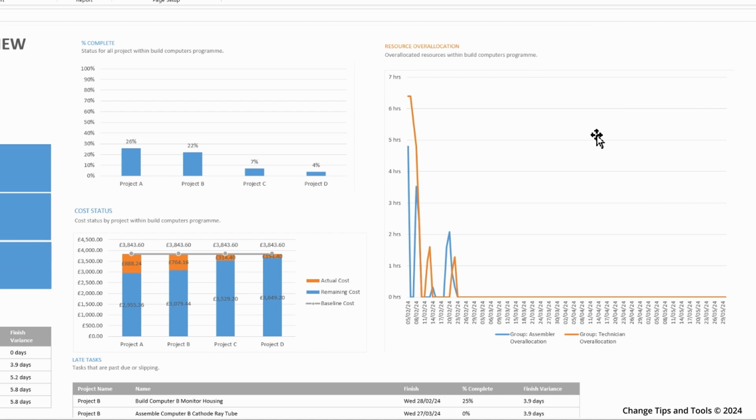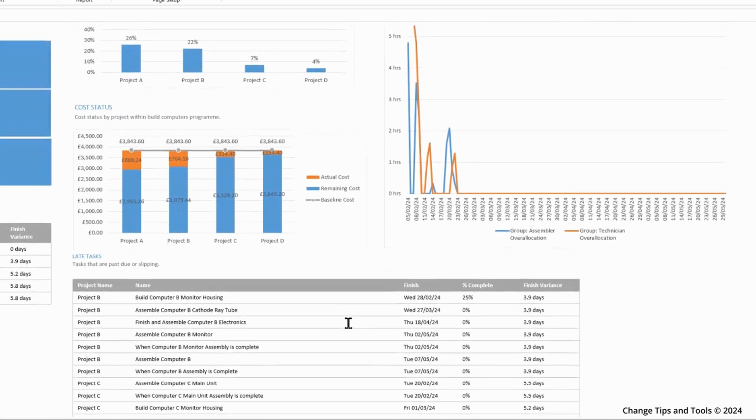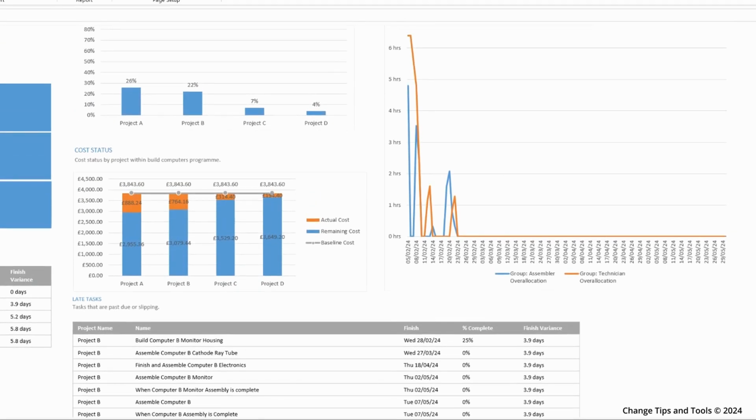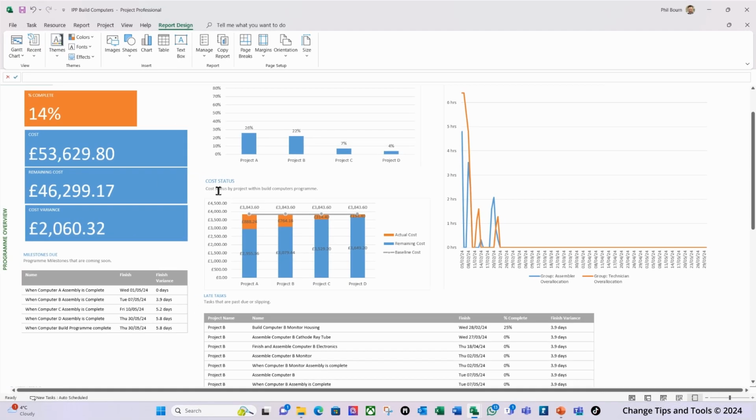I can also see, based on all my projects, whether I've got any resource issues here as far as over allocation, and I can also see if I've got any problem tasks against those individual projects. This is all completely dynamic, so I can take this information directly from here, copy it.